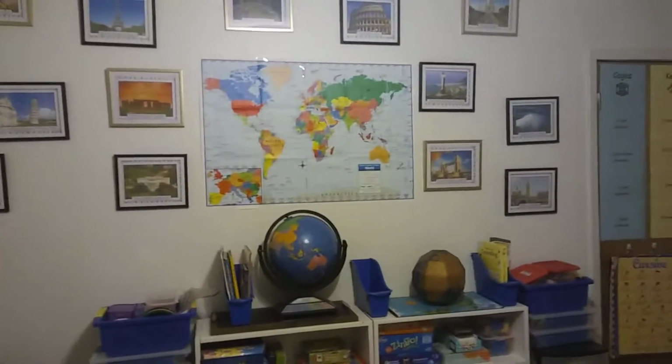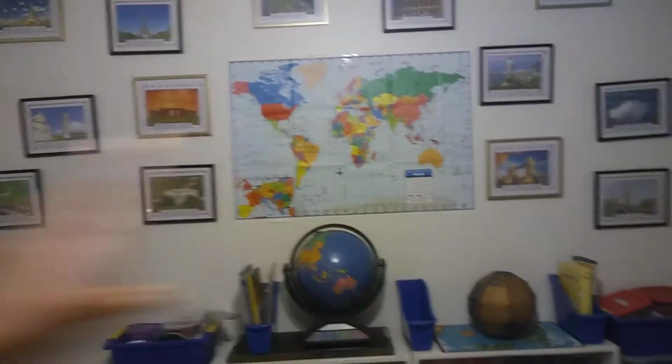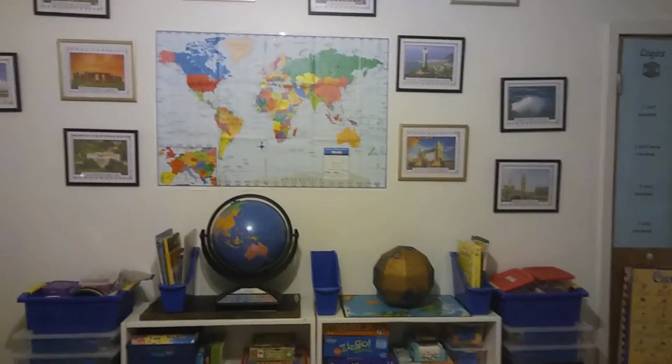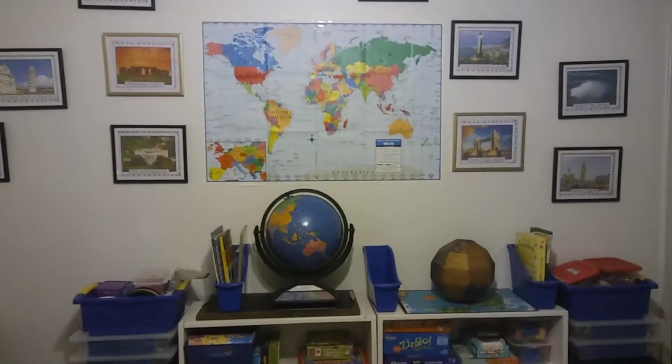And in the classroom, the space in here is completely different. I had a huge wall. This whole wall was a dry erase board. I took that down, painted, and decided I didn't want a dry erase board wall any longer. So instead, this year's theme is travel around the world. And so I've got my map up along with a whole bunch of other pictures of different places around the world.